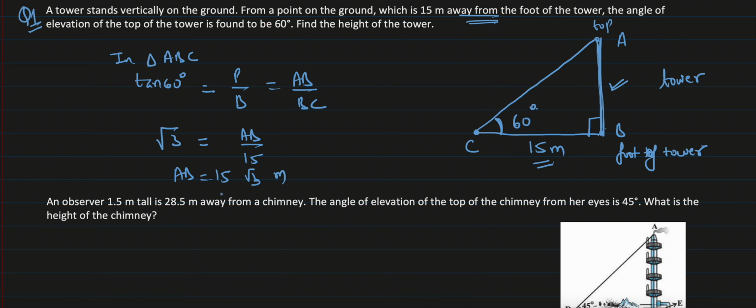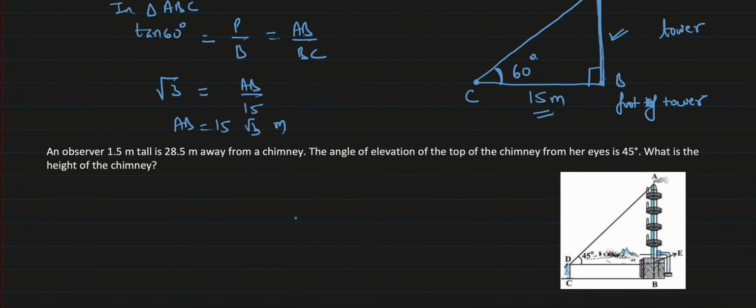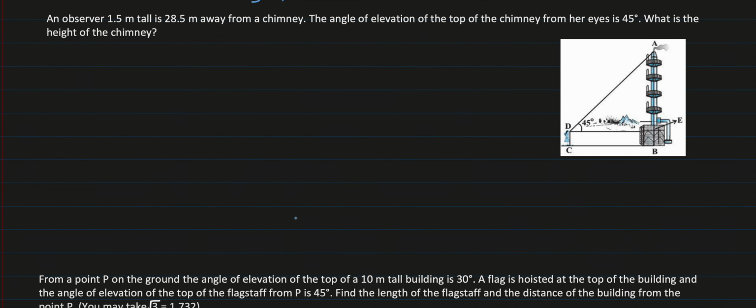Most important part is we need to draw the figure. Okay, students, I hope it's clear. Here, root 3 we leave it as it is because the value of root 3 is not given to you. But in some questions, the value of root 3 will be given and then we will be using it and solving it further. Let's move to the next question.